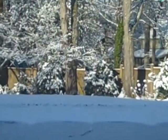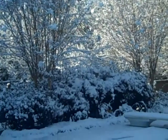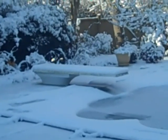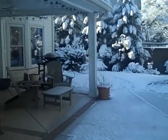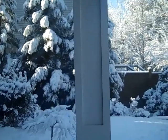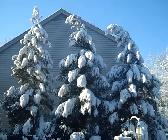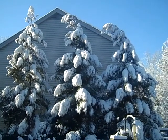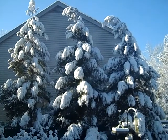And that right there is another tree, if you can see it. Look, the diving board. And I'd just like a closer view of those 3 pine trees again. Those are the most magnificent feature of this event. There we are. Love the way that snow perches upon their branches. How God has designed it to be so, I have no idea.